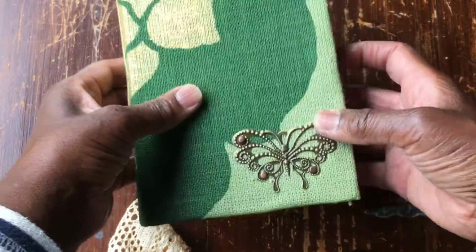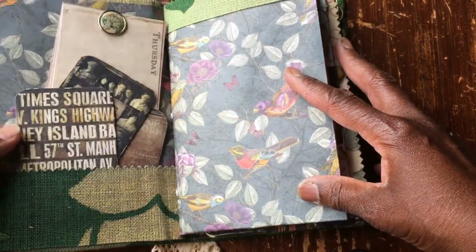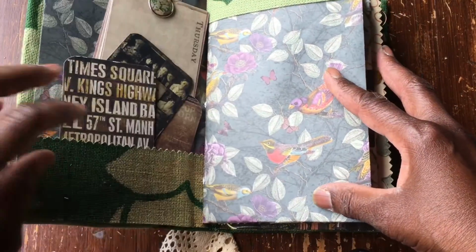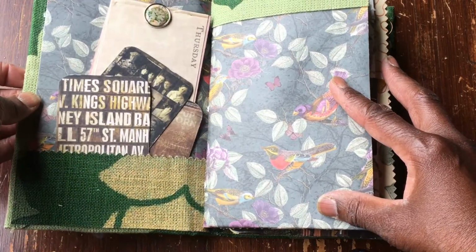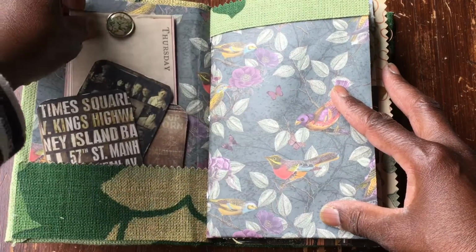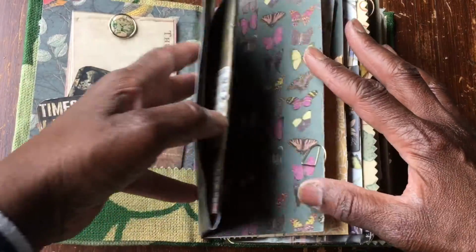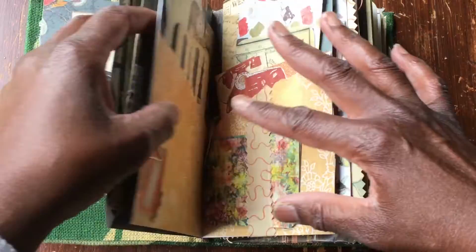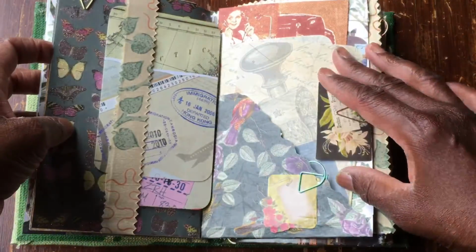It's got two signatures. The first signature basically is the folders for holding all the bits and pieces, for her to tuck things in when she's out and about. I know they'll be doing some museums and all sorts of things, so I wanted to give her plenty of room to tuck bits and pieces of her own in, as well as supply her with ephemera that she can use should she wish.